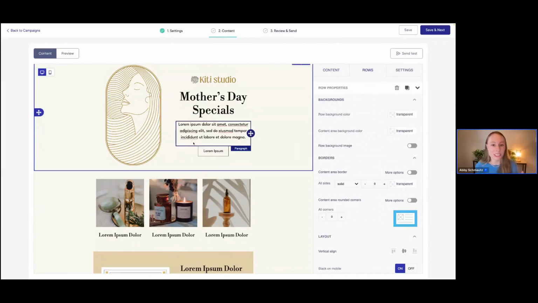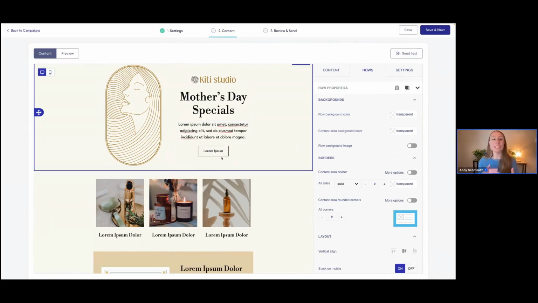I think these new email templates are the perfect way to easily let your clients know about maybe some spring seasonal specials that you have going at your salon or spa, or maybe you have some upcoming Mother's Day promotions. Maybe you want to promote certain gift cards or certain product sales you have going, or maybe you're even planning some special seasonal events that might be happening in the next few weeks. So these templates make it so easy for you. And you really can spin up a campaign in just a few minutes. It really can be that simple.